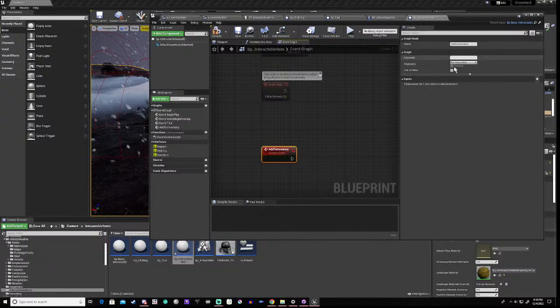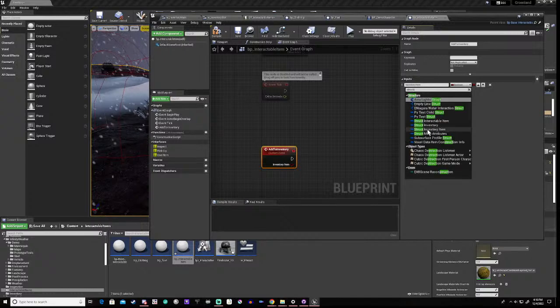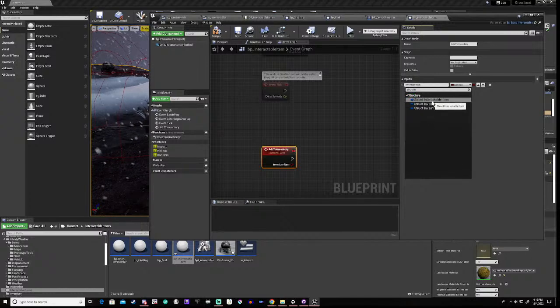okay, and then we add an input, and we make it inventory item, and it's going to be of the struct inventory item.